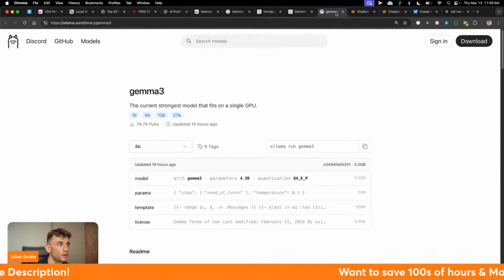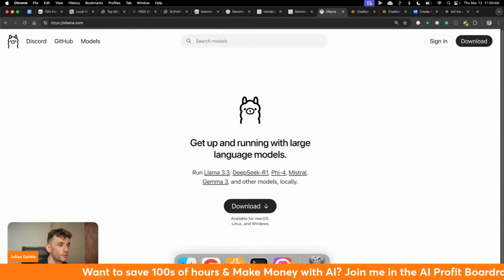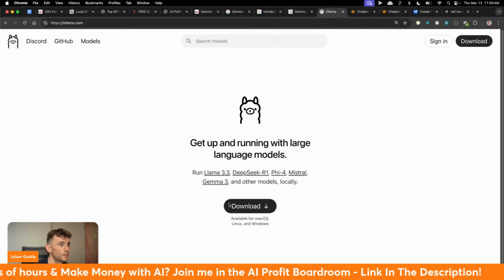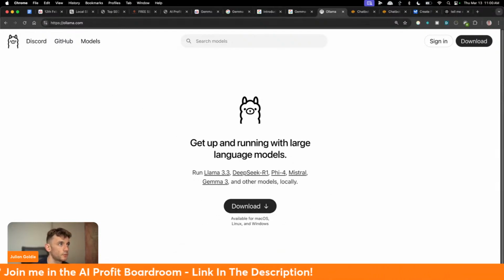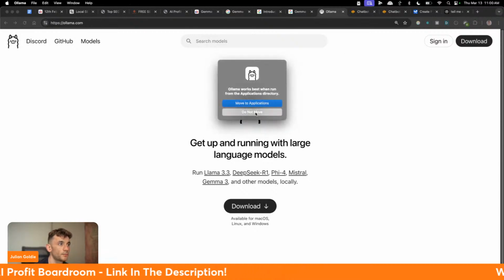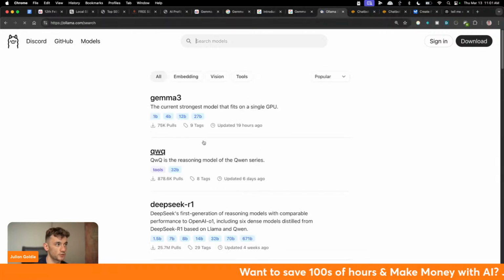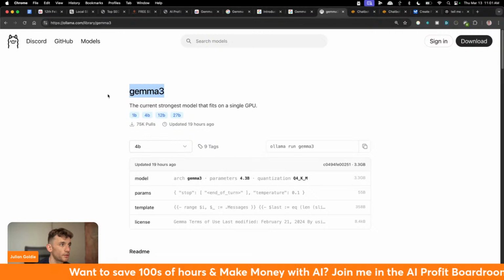And then if you want to get access to this locally, you can get that set up with Ollama, right? So if you go to Ollama over here, you want to make sure you download Ollama, then make sure you have this running. So we're just going to open up Ollama. You can see it's running in the top right here, so we've got the icon for it. And then if we go over to the model section, the most recently uploaded model is Gemma 3.